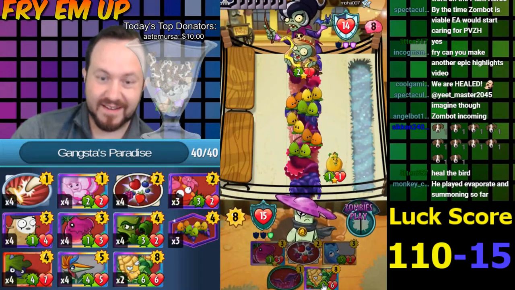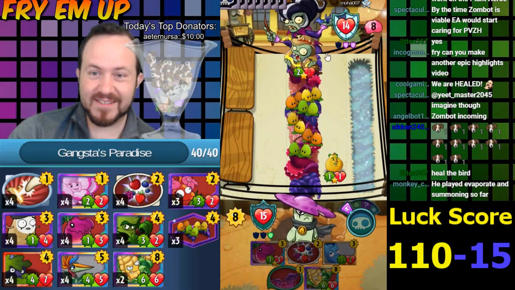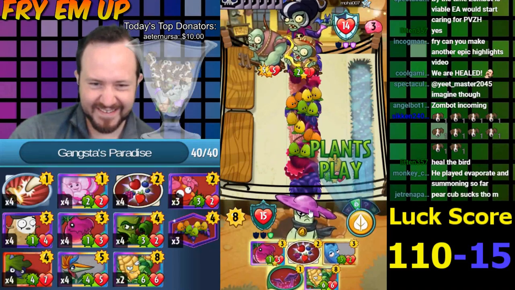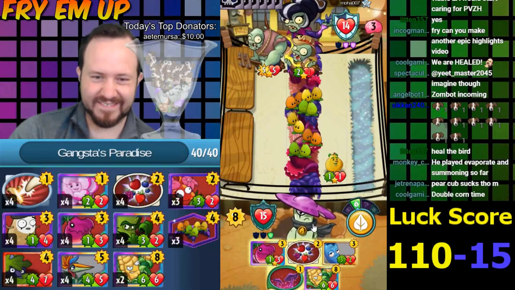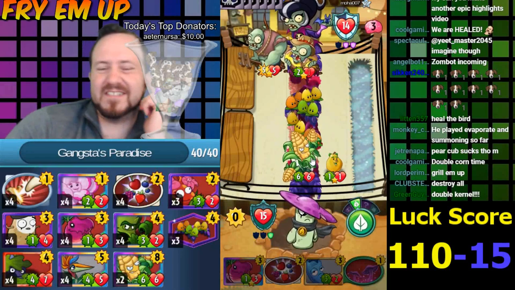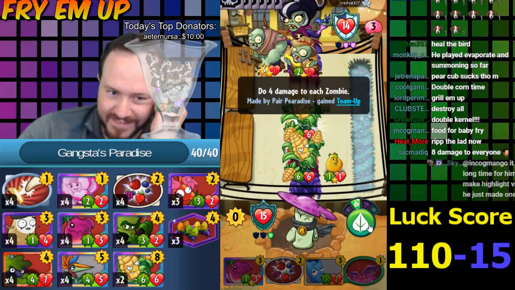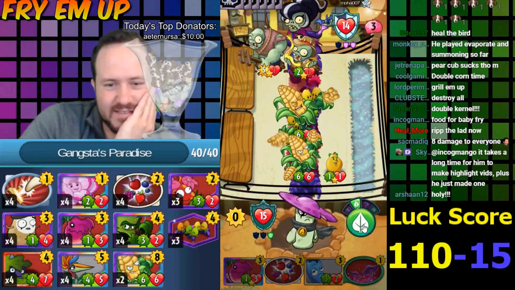Chili pepper. Oh, oh, oh, oh! Come on. Where's the King of the Grill now? Do it. Worth it. Do I go for the freeze? No. Let's just not screw around here. Unfortunately, the 12 damage gets blocked. Stupid Perico. It does kill this though. So much damage! So much damage!